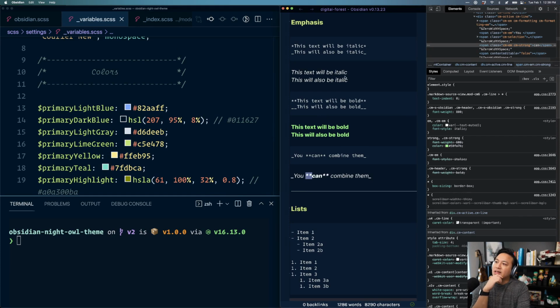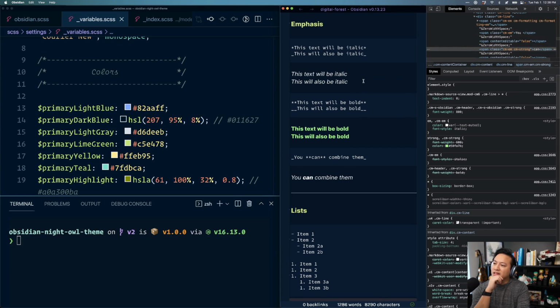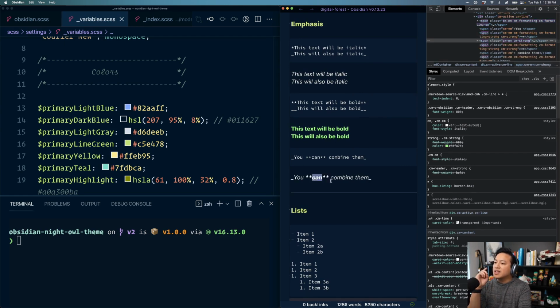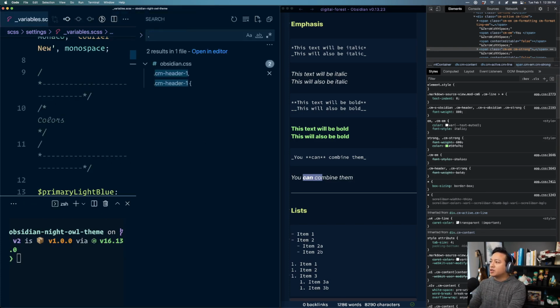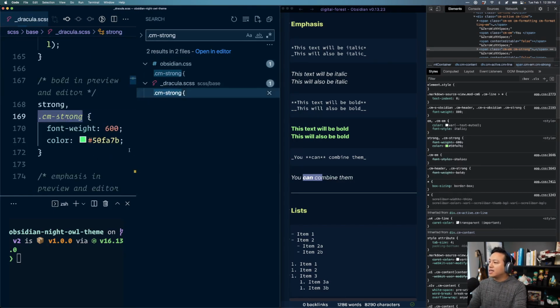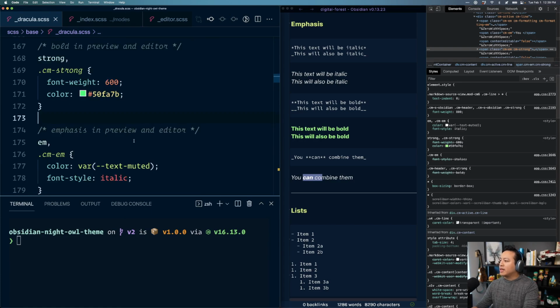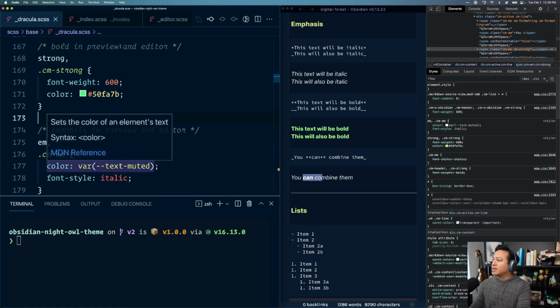Because I'm actually kind of curious, would it be nice if the italics were also in a different color too, to be honest? Because you are trying to do some sort of emphasis, so why not use a little color to highlight that? So actually, okay, what I'm going to do is say that anything that's bold and italic, let's say it's going to be this primary yellow. So the way we're going to do this now is we're going to find out where the CM-strong lives, or if it even exists, to be honest, inside of here. Looks like it does. It looks like it's inside of the Dracula right here. And then CM-EM here, you'll notice, is text muted.